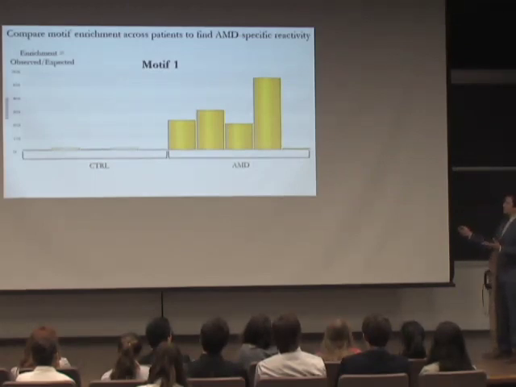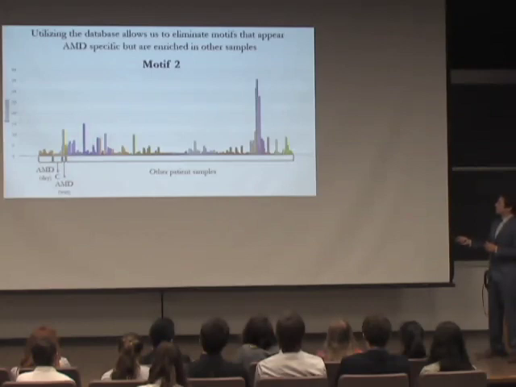So this is one example of a motif chart. And this is something more common that we look at. Here are our disease samples, and we want to compare possibly that same motif to a much wider range of samples. As you can see, this motif is obviously not disease specific because not all of these people have AMD. These people don't have AMD, therefore they should not have an antibody reaction to something that could possibly be AMD specific. So this is a motif that can be eliminated.